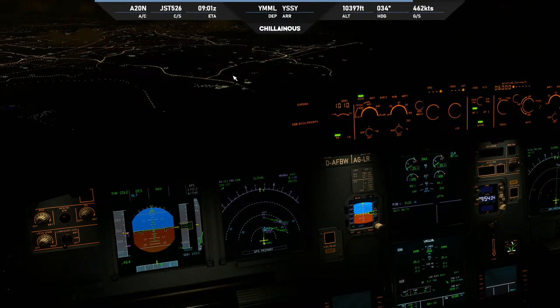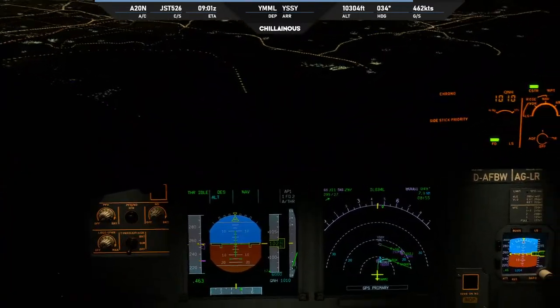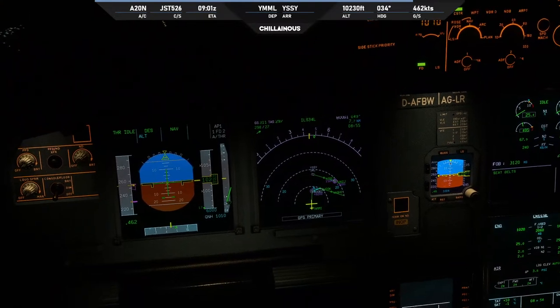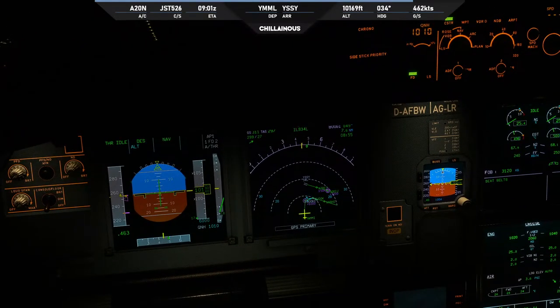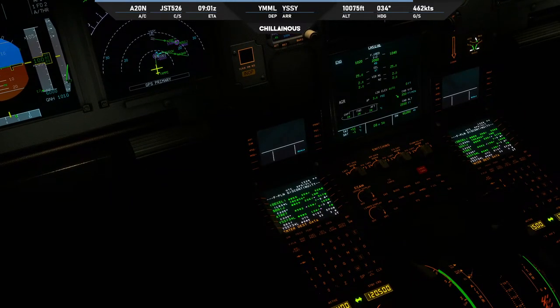Jetstar 415, descend 6,000, expect the ILS 34 left and the independent visual approach when visual. Descend 6,000, expect the ILS 34 left and IPA with visual, Jetstar 415. So you said 2,000, right? At Sausage, for Sausage.